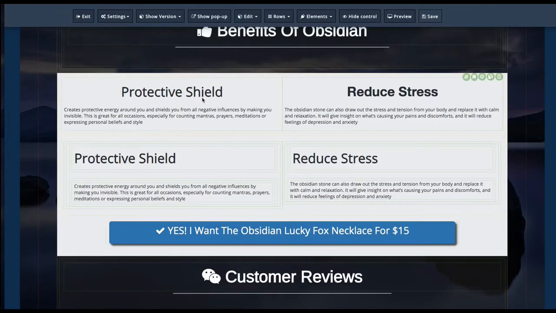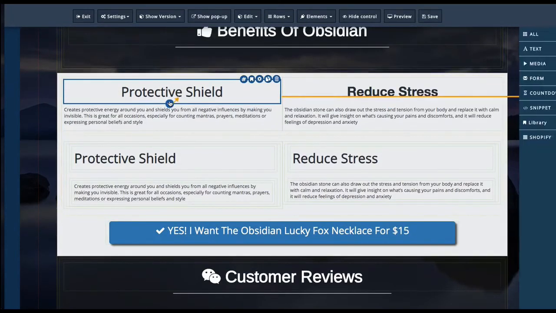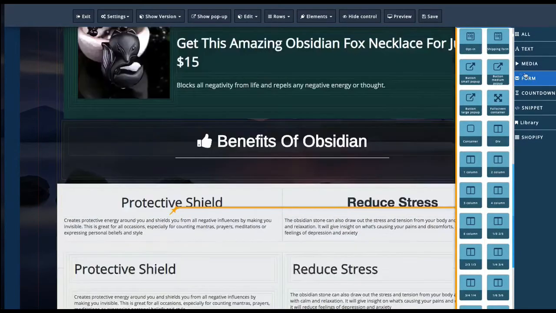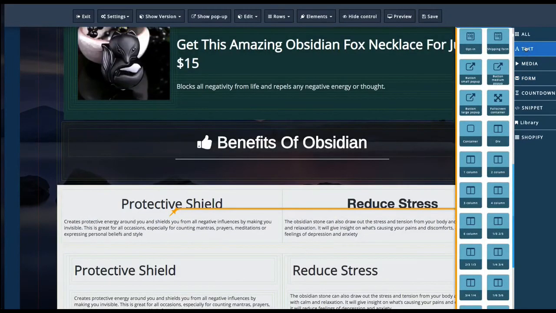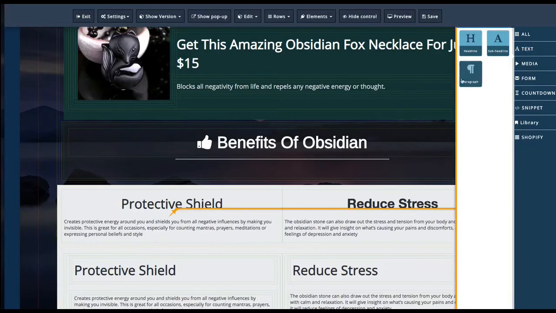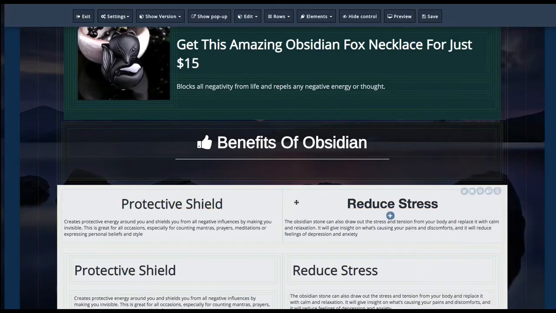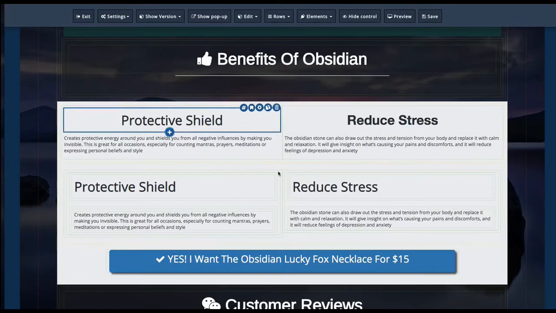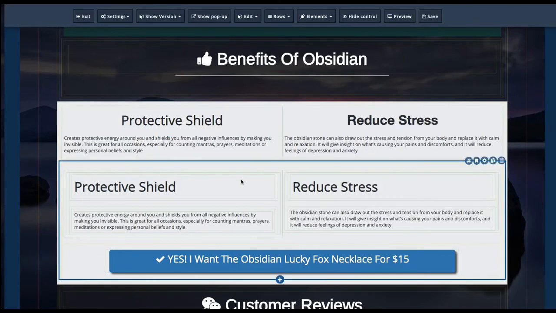Now, FunnelBuildr has elements that you can go in, and if you look to the side here, there'll be an element pop out, and you can add text and paragraphs and subparagraphs, but sometimes it just doesn't do it for me. Sometimes I get a different feel. I'm like, oh, well, this will look better this way.